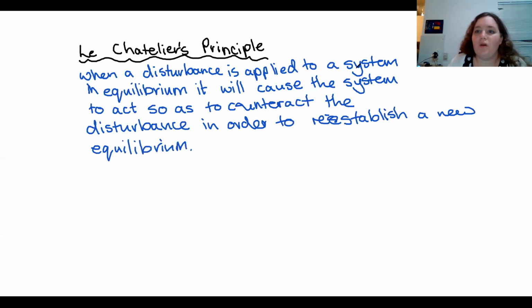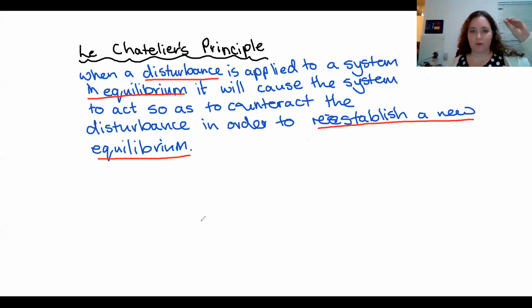When we marked this, and it was for 2 marks, we marked it according to the idea that you have to identify that originally the system was in equilibrium, that there was a disturbance that acted on it, and that afterwards we would form a new equilibrium. If I could look at a question and say, this student is aware of the fact that there was an equilibrium, then there was a disturbance, then we went back to a new equilibrium, they get all the marks.